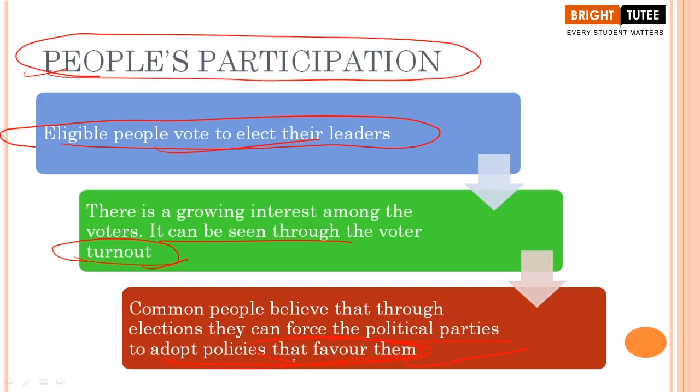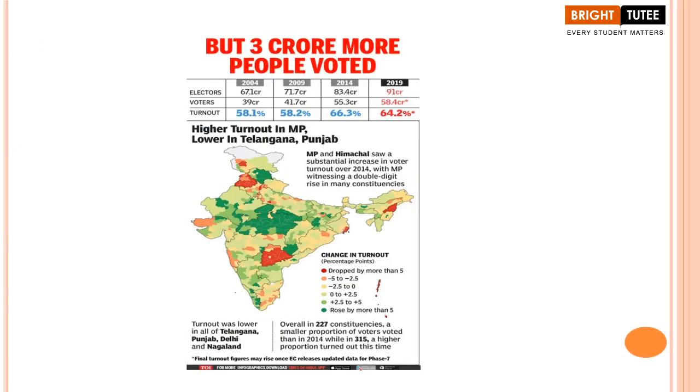Now here I'll go back to the point about the turnout figures because I would like to point out the percent of eligible voters who have cast their vote in the previous elections that have been held in our country. So when we are talking about the year 2004, just have a look at the numbers here, students. Now this is again the data given by the leading newspaper, Times of India. So when we are talking about the electors in the year 2004, 67.1 crores. But when we are talking about the total turnout figure, the total percentage of people who went out to vote, who cast their votes, it was 58.1.